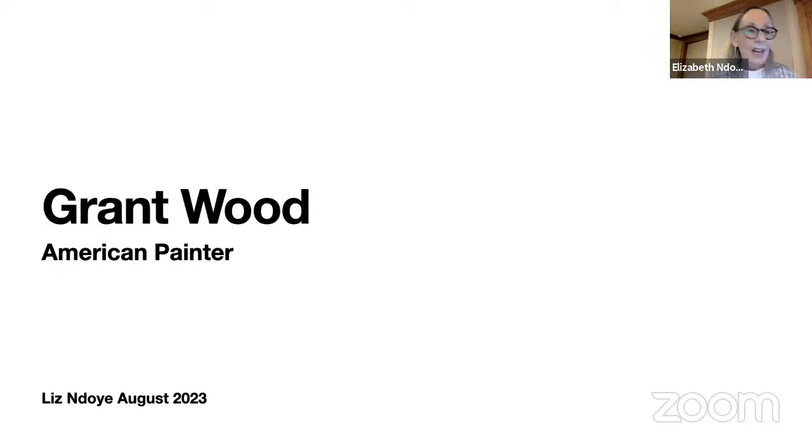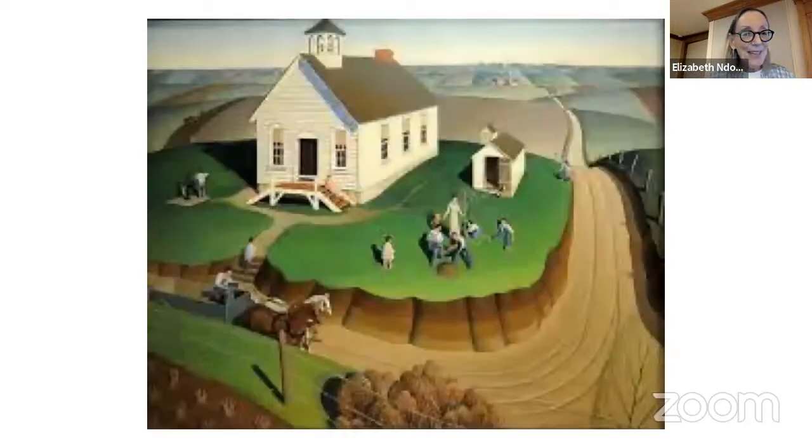All right. His boyhood home is in Cedar Rapids, Iowa, and it's listed as one of the most endangered historic sites in Iowa. It's in the rural part of Iowa, near Anamosa, Iowa.